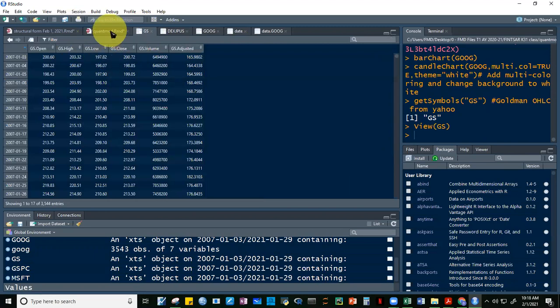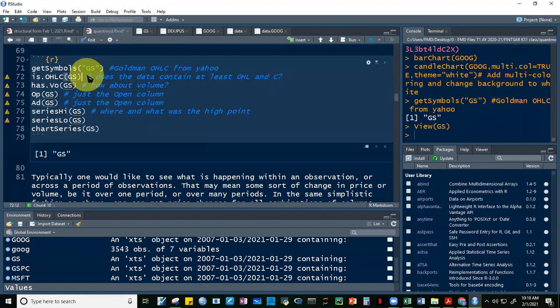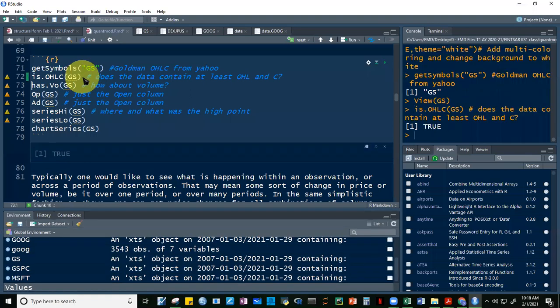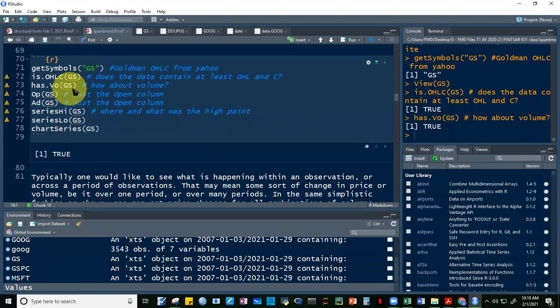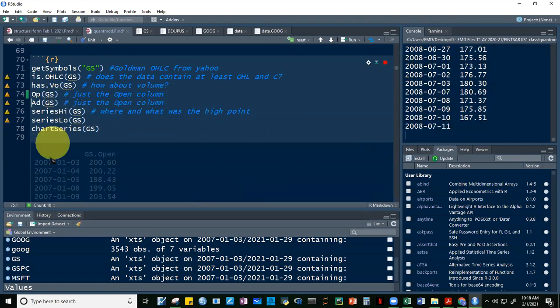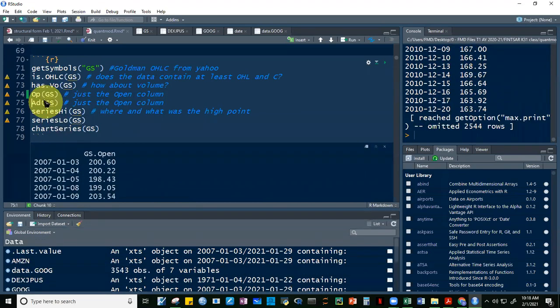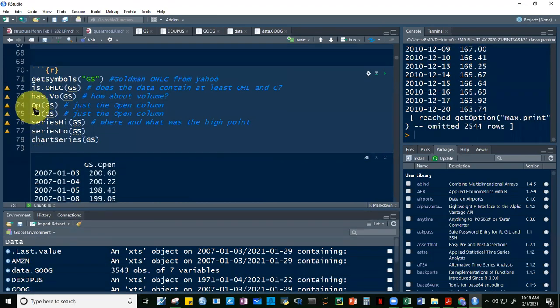But if you want, for example, without even downloading it, if you want to know, does it have volume? Has volume? How about volume? Okay. If you just want the open column, so Op(GS). You can give this a name, for example, open GS.